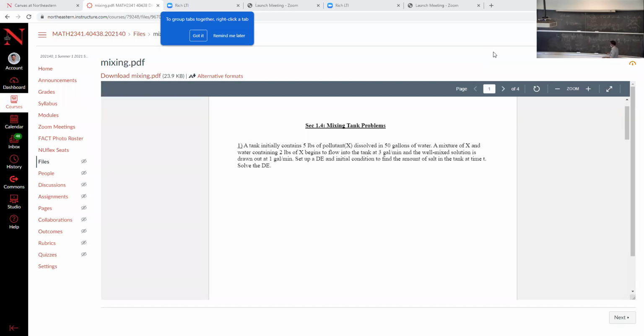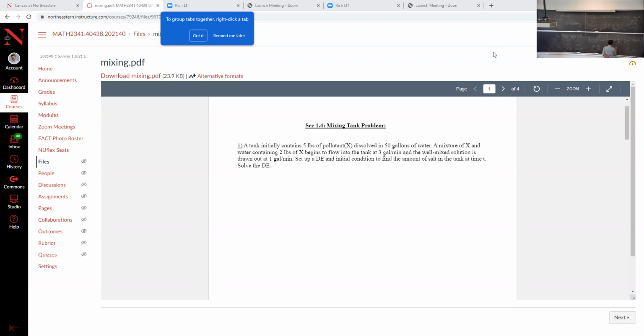In the past, students have been concerned about the welfare of the tank, whether it's going to get full and explode or something. That's not our business. We just need to work based on what is given. Maybe the tank is of infinite capacity, who knows? So we just start with 50 gallons. We don't have to worry about how strong the tank is.